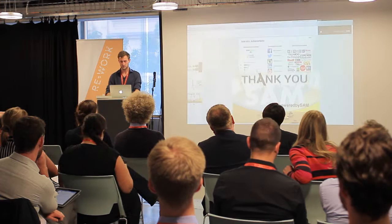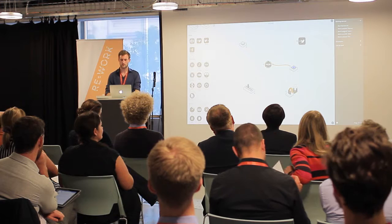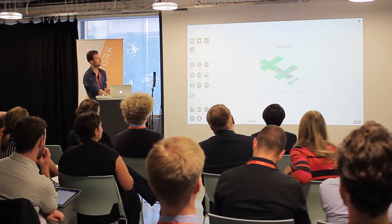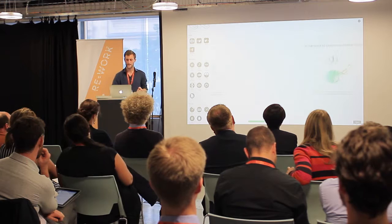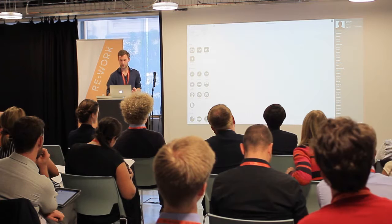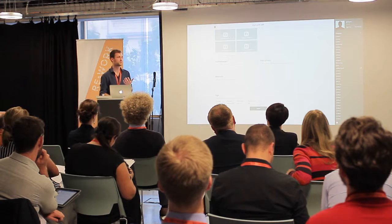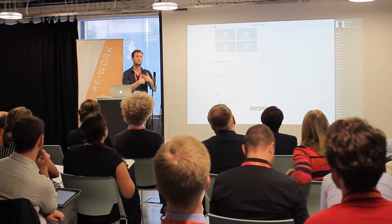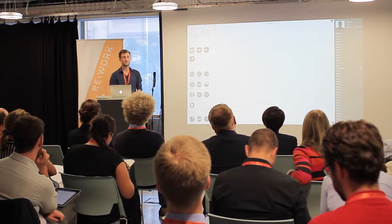Before I finish, let me show you how we embed everything in the app. The projects I described are all within the app — here's my little mind queue and how I go about learning to create it. The teacher can track this, see exactly where students are falling short, where they don't understand things, and pinpoint the area to help. To push a project to the community, I can load a project and fill out the form — it's actually quite nice. You add information, pictures, figures, title, materials used, tags, and instructions so someone else in your class can replicate it, or your teacher can see how you built it. Then you share. This was SAM — happy to answer any questions.